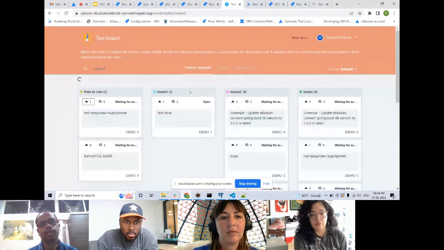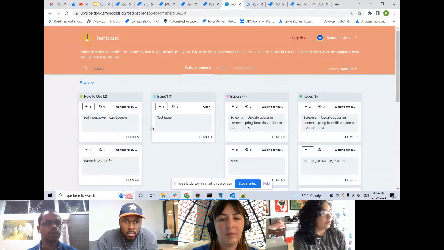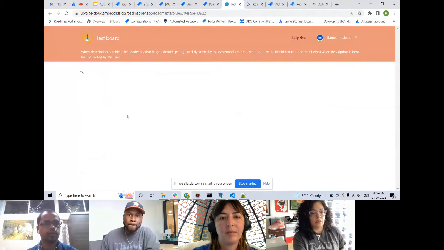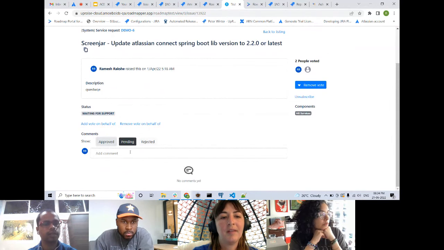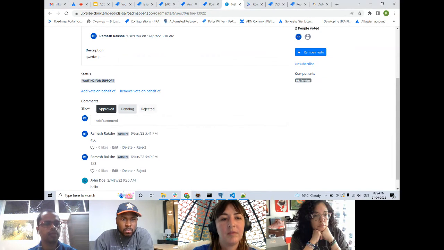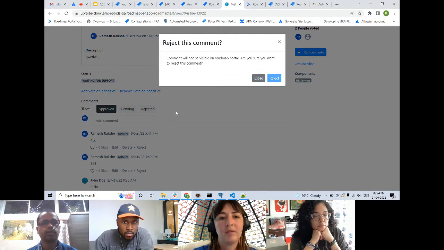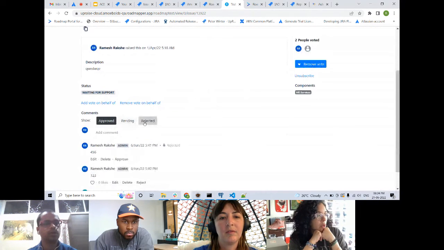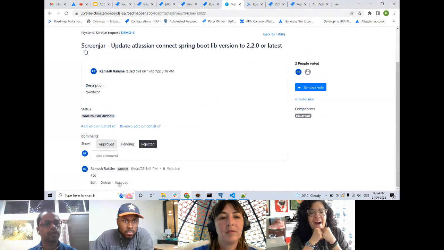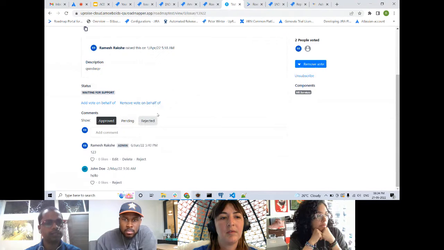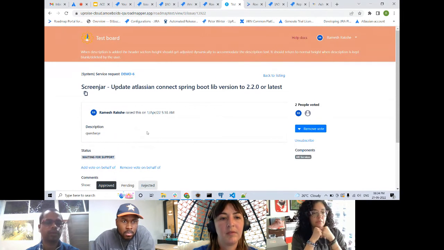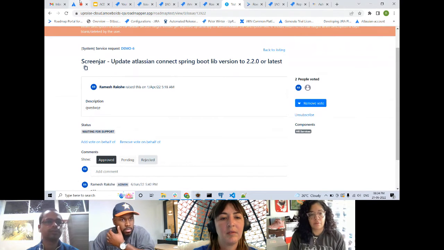The admin will receive an email saying you have a new comment in the roadmap portal, and the admin can see three sections here: pending, approved, and rejected. He can approve the comment, or reject it from here. If a comment is rejected, it goes into the rejected section, and from there he can also approve it. This is to control the comments on public portals. So after approval only it will show on the portal if moderation is on.